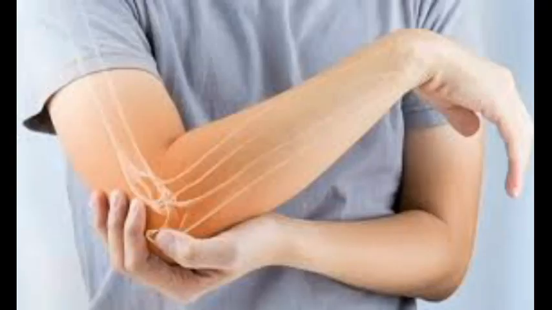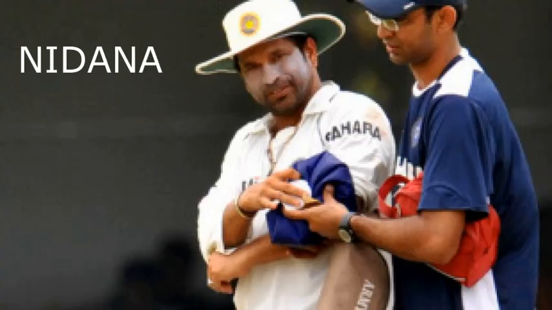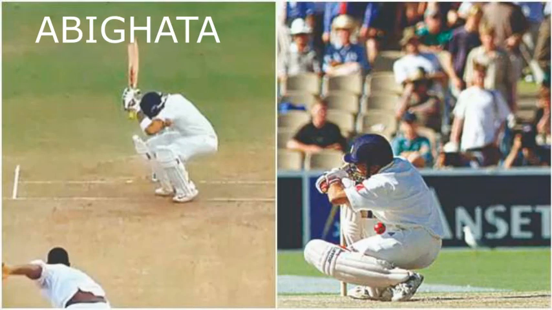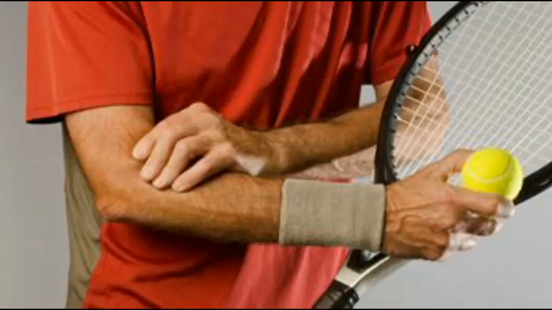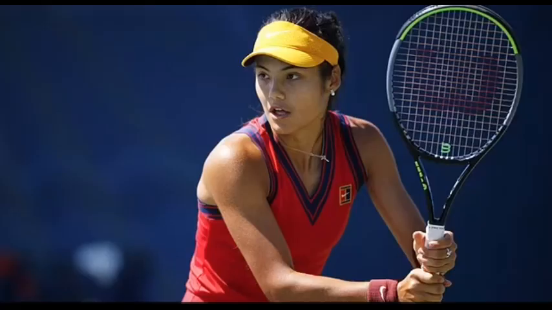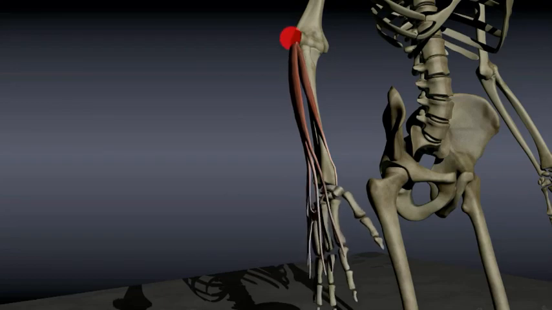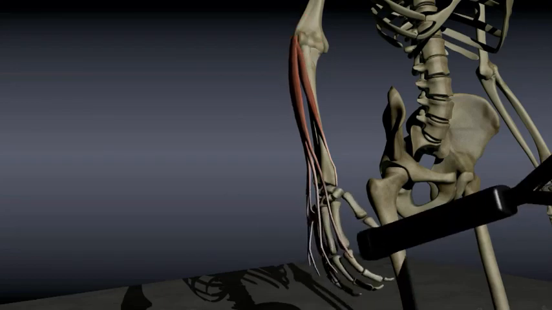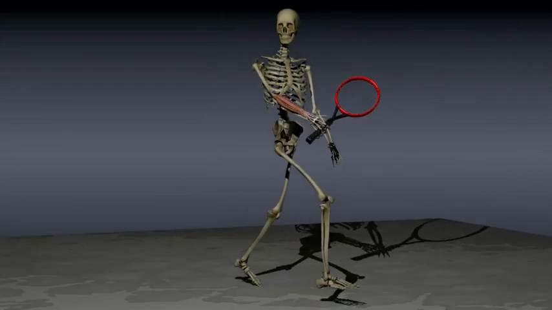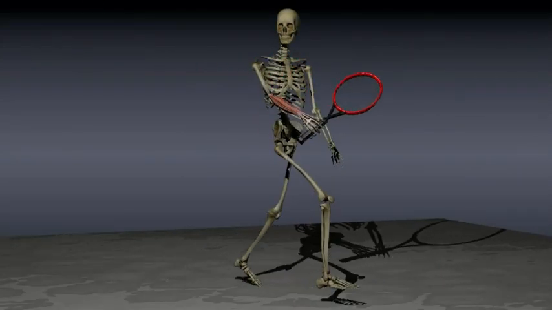Now let us discuss this condition as per Ayurveda. Do you know that our legend cricketer Sachin Tendulkar suffered from tennis elbow and he lost many matches because of severe pain due to tennis elbow? As we discussed earlier, it's most commonly seen in tennis players, but in tennis there is a shot called backhand. In backhand, mainly extensor muscles are used more. So continuous usage of these extensor muscles causes inflammation. So we can say that the nidana is ati vyayama here.